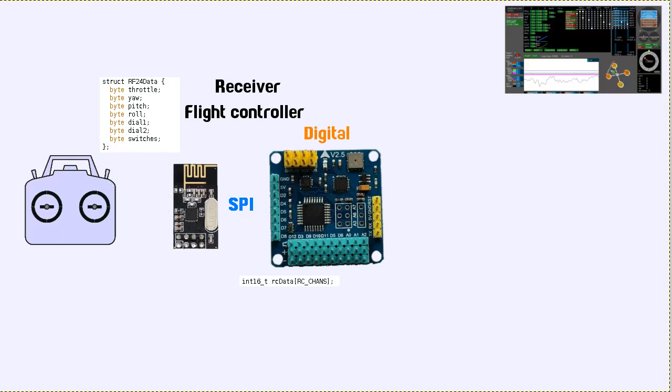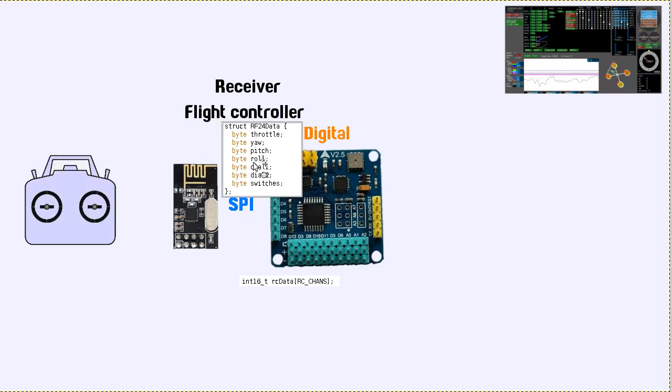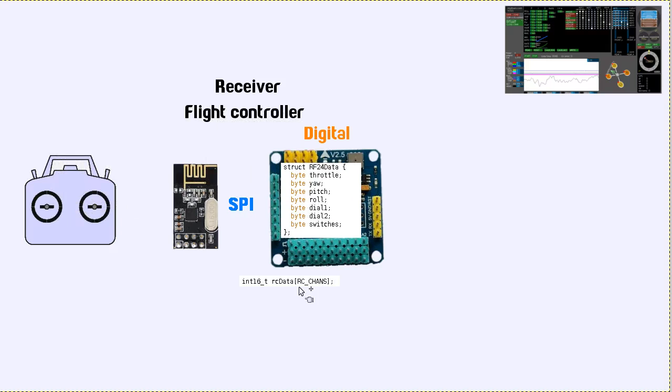I might just mention at this point, I haven't actually successfully managed to send a 32 byte packet, but I have managed to do up to 24 byte packets, so I'm not sure what's up with that. But anyway, this is what I'm sending from the transmitter to the flight controller, so that's going over there.